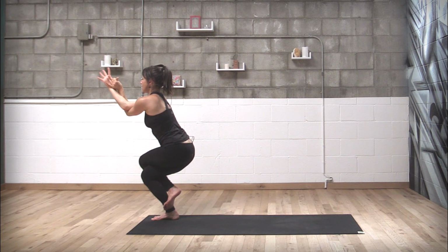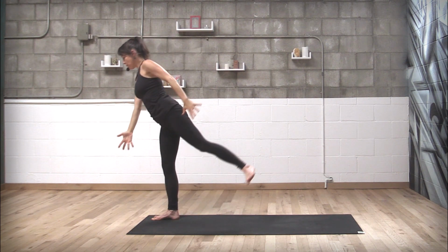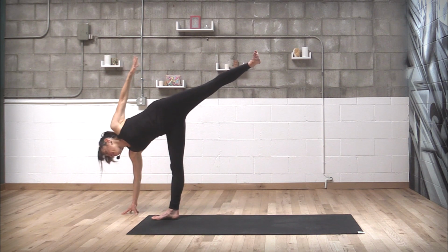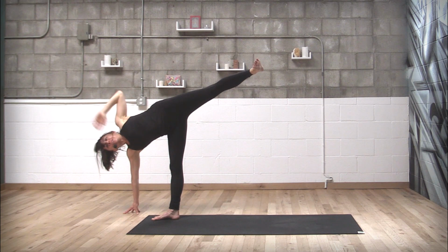And just one last little something here. We'll transition to half moon. Release the arms and legs. Bring the right fingertips down to a block or to the floor under your right shoulder. Left arm reaches up. Flex the left foot.